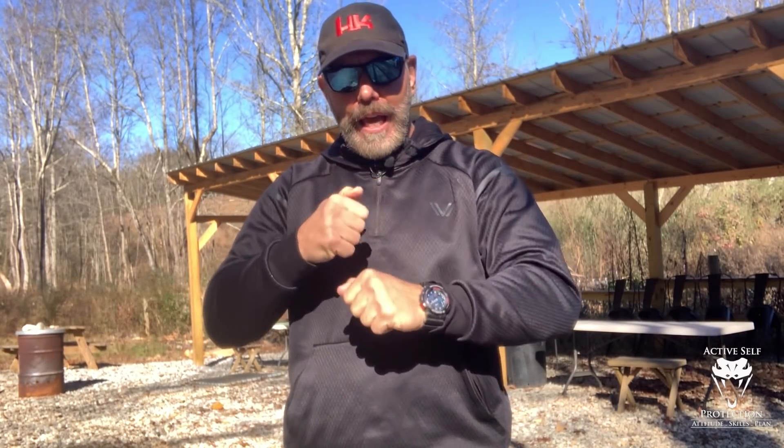From here I could go to the cage, engage and grab my gun, do my striking, or do my grappling. My hands are more ready here — this is more of a middle guard for us. This would be considered a low guard. There's no high guard unless somebody would be above us. In sword fighting we have high, middle, and low guards — we're just going to stick with the middle guard. You've got to get used to having these hands in motion.